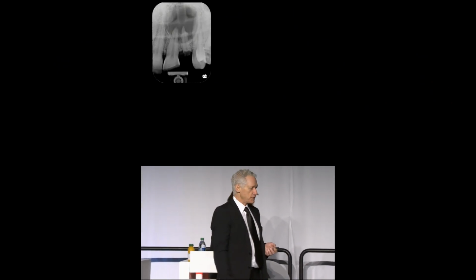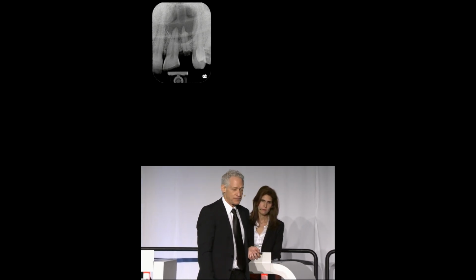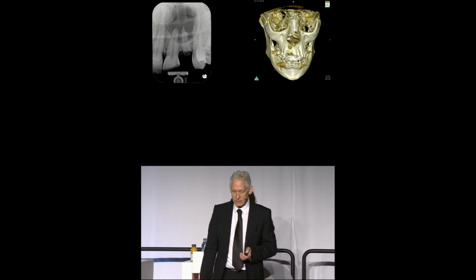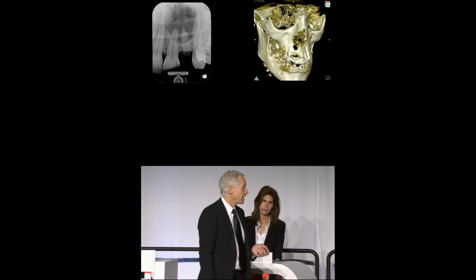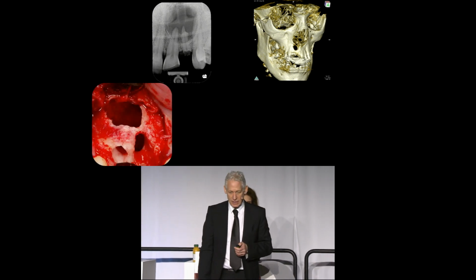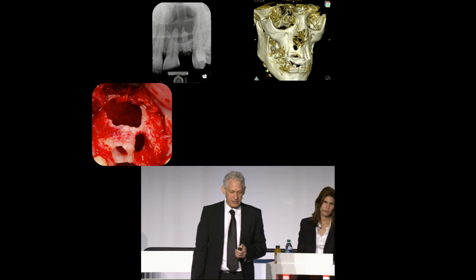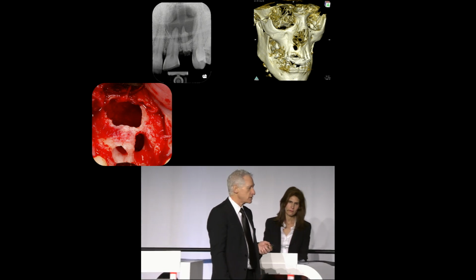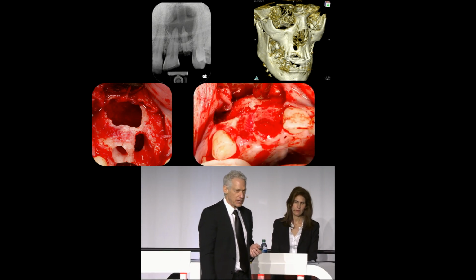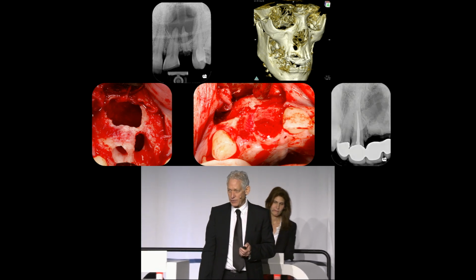How do we treat the first compound defect or composite defect? Here we have a 2.5 centimeter defect, but we have an apical extension in support of the bone. The area can be grafted. It is more predictable because we still have walls to provide the blood supply. 11 months later, and the restoration can be completed.